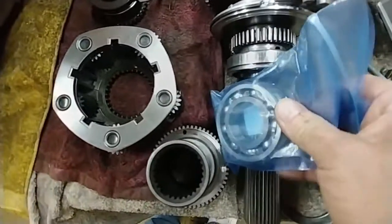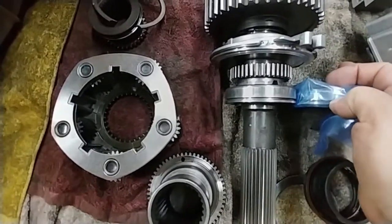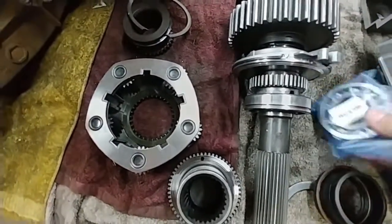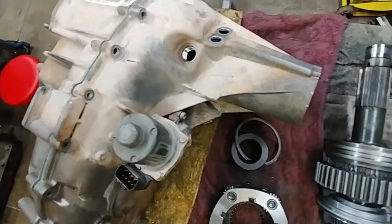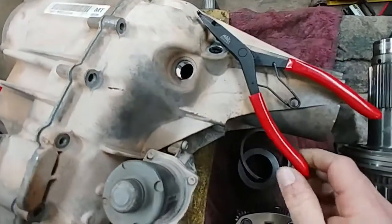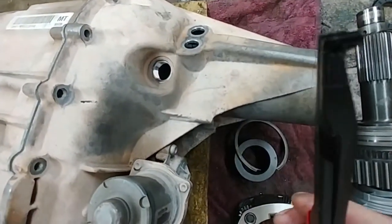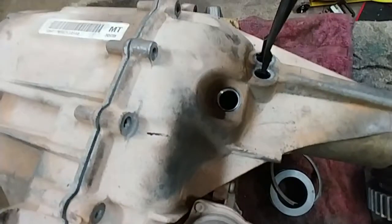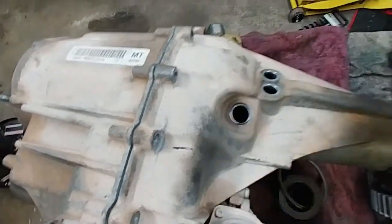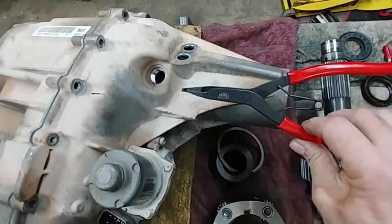Here's the new bearing. This goes into the tail shaft housing. You can recognize it by this groove. And you have to use special snap ring pliers in here, which are these ones, and I happen to get these off of a Mack truck, Mack Tools. It's got these weird jaws on them. It's the only thing I found that would work, putting it in there and opening up that snap ring. So yeah, shout out to Mack Tools for a great tool. Love it, works great.